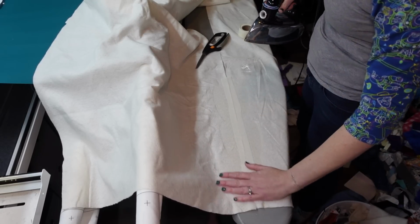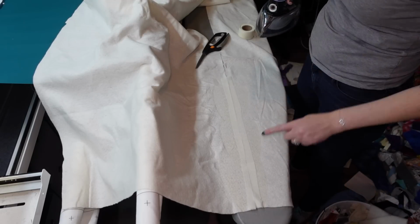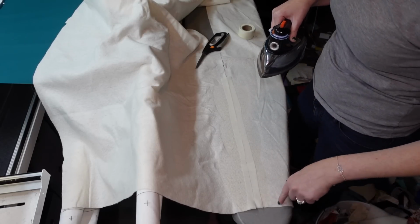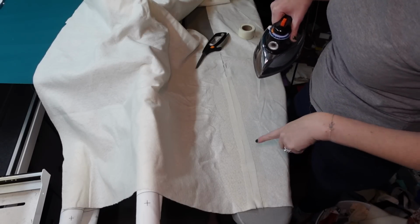So there you have it. It does seem that this works once you get going. Maybe that's because that was the beginning of the roll. So far so good. Come back Friday and we'll see how this goes on the quilt.